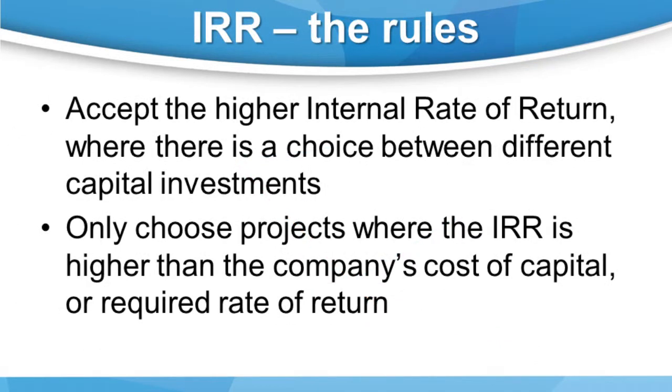We should accept any projects where the internal rate of return is higher than our cost of capital. In other words, if we can borrow money at 8% interest, we should invest in a project so long as it offers an internal rate of return which is higher than that. And if we're choosing between different alternative projects, we would choose the one with the higher internal rate of return.